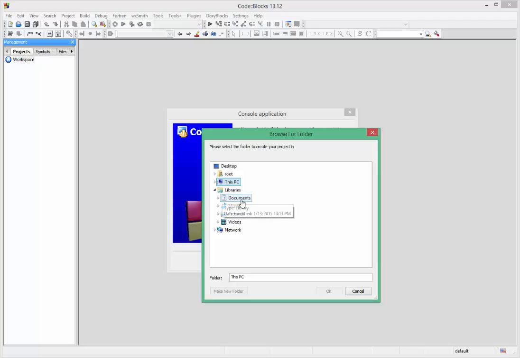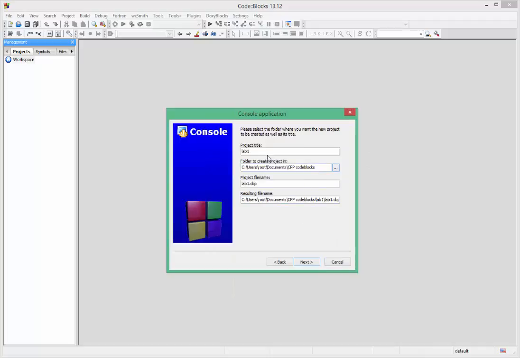I'll go to a library, Documents, Safe Place, and I'll create a new folder. I'll call it C++ Code Blocks. And it will be Lab number 1, and it'll be hidden in here.